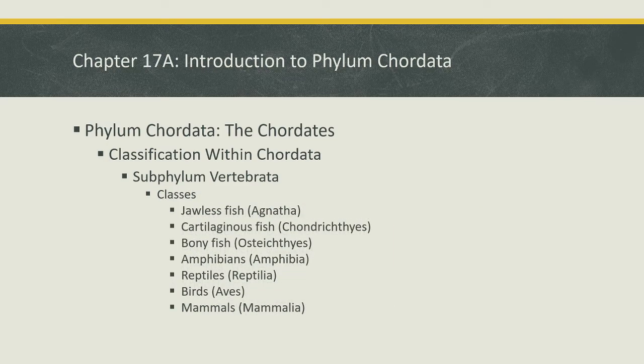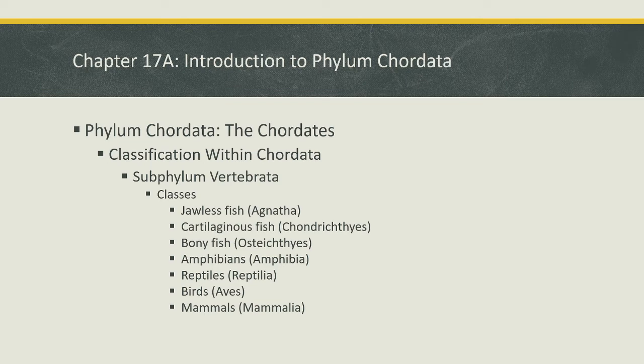Next, we have looking just real briefly at what are the different classes of subphylum Vertebrata. And there's class Agnatha, and those are called the jawless fish. We'll look at those a little bit, and they have this weird and kind of gross thing where they secrete this really sticky glue when they're in danger or being attacked. And then next there's the cartilaginous fish, which is class Chondrichthyes. And then there's the bony fish, class Osteichthyes.